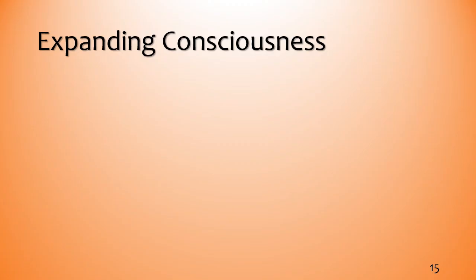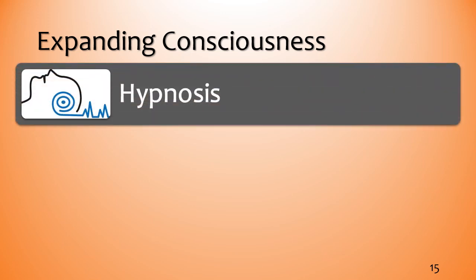We are actually quite familiar with many techniques for expanding our consciousness. When I talk about expanding our consciousness, it means that our right half and left half are able to act more independently. Particularly, the constraints of the left half over the right half are dropped. The better known techniques are those such as hypnosis. It has been used effectively in the treatment of pain, depression, anxiety, phobias, and even in post-surgical recovery.